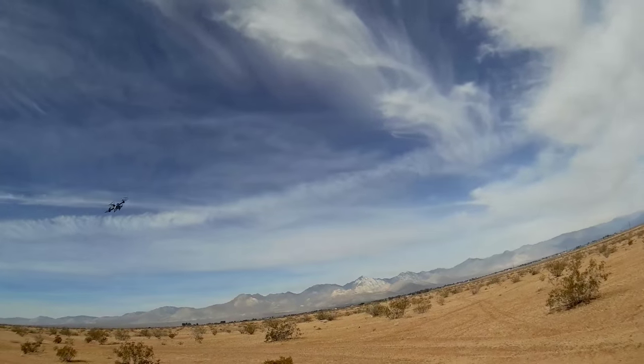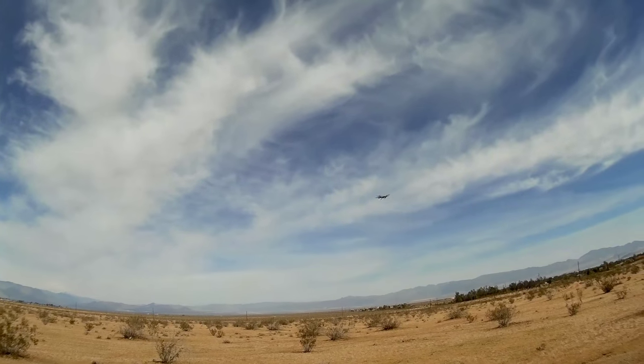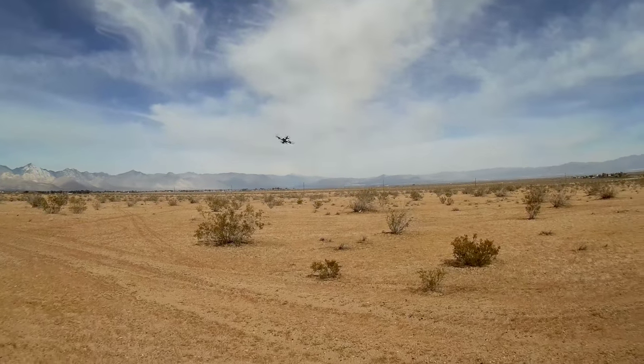But I got to show how it works right out of the box. By the way, these prop guards are installed out of the box. That's why I'm flying with them. If they weren't installed, I would not put them on. So, I don't like to fly with prop guards. They just act like sails in the wind.